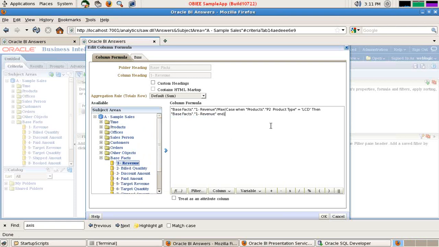The case statement closes with end, and then multiply by 100 so that it turns out in terms of percentage. I would call this benchmark by revenue, and the folder name I give as benchmarking.